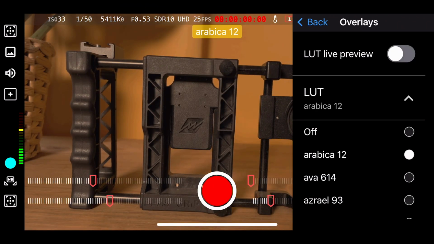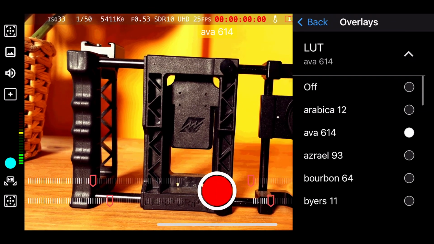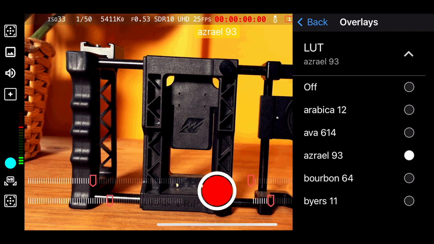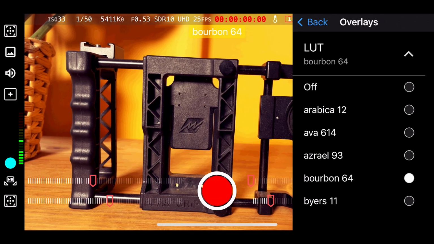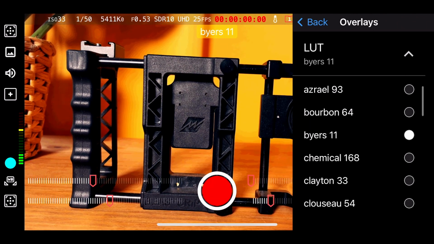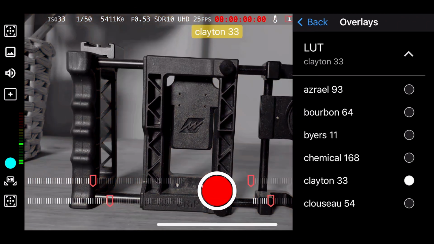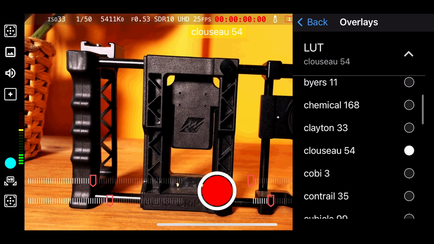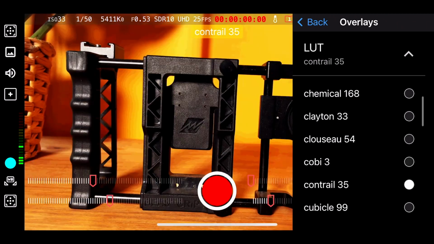Now these are not baked into the footage. After some testing on the Catch Camera app, it does look to me like they're baked into the files that you've shot, as when I play them back they still have the colouring on them, just to let you know, but you can test this for free. So I presume this is more just to play around and see what kind of looks you might want to go for with your shots.